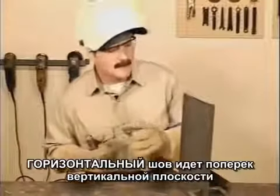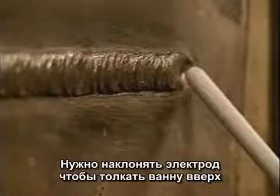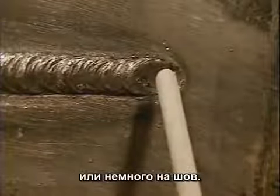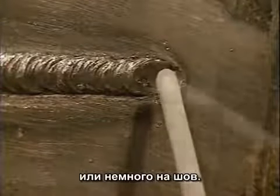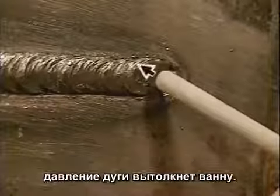A horizontal weld is a cross, and you want to angle the rod to push the puddle up. Keep the rod nearly perpendicular to the metal or angle into the weld a little bit. If you angle the rod too far, the arc force can blow the puddle out. Using a circular motion, keep a steady arc gap and just ease the puddle around.